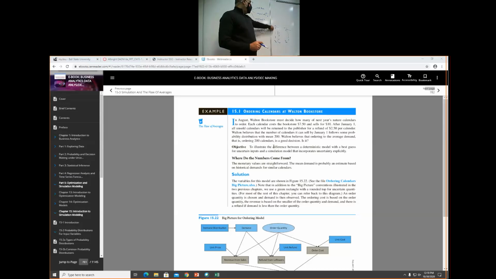These input values are called scenarios. We check different scenarios to get the best and optimal result for the output variable. So based on the result, we divide them into best and worst case scenarios. Scenario refers to the input values for each variable.